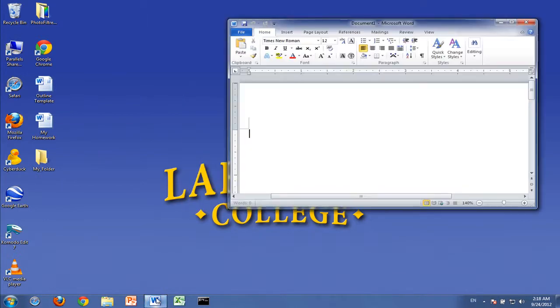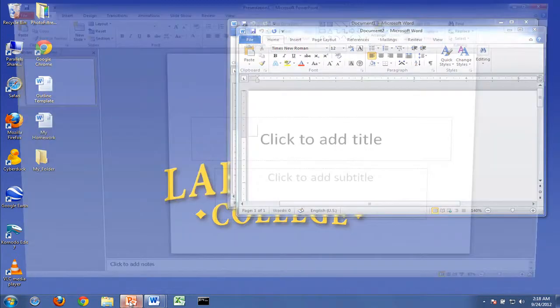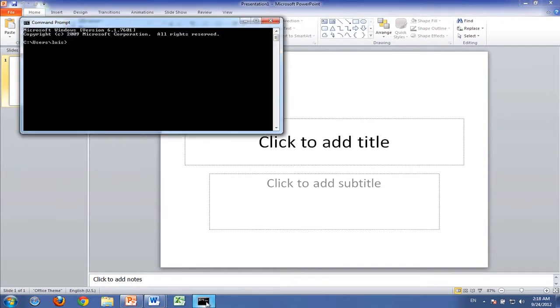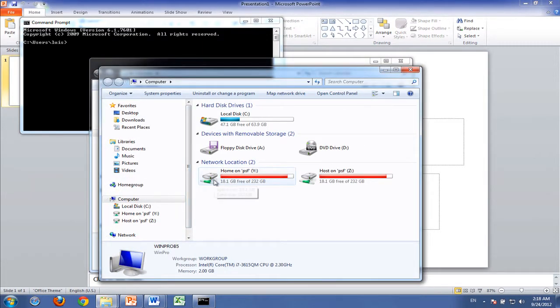Another thing that you can do is that if you have many windows open, let's see if I can open up a few more right here. Let's go into PowerPoint. Let's open up this one right here. Let's open up a couple of file and folder windows. And now I'd like to scroll between them.